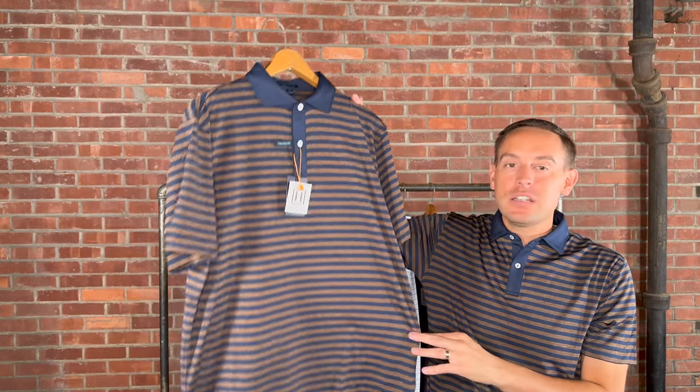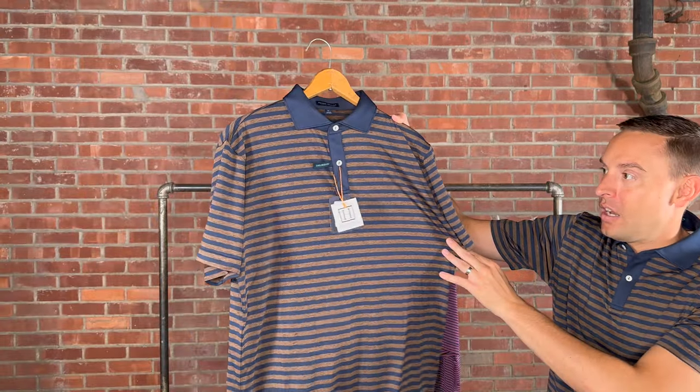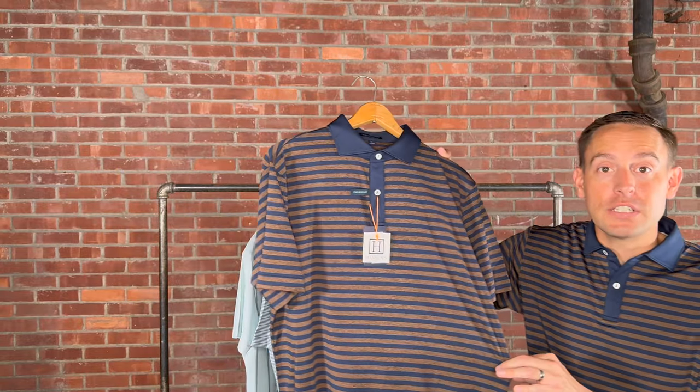I am wearing the medium — I'm a 38 regular. I wear a medium in pretty much all of Peter Millar. Just to help you determine your size, I have about a 15.5 neck, and the medium fits me perfectly in the tailored fit. I personally love Peter Millar's tailored fit but also wear their classic fit as well, interchangeably in the same size. Just so you know, these are all tailored fit — the Crown Crafted is performance tailored, and the Crown Sport is performance classic.